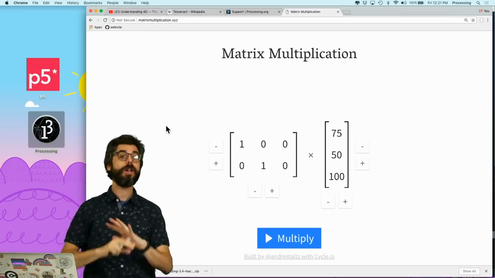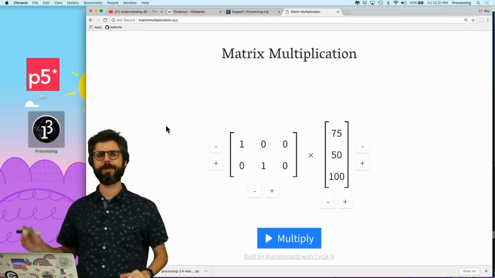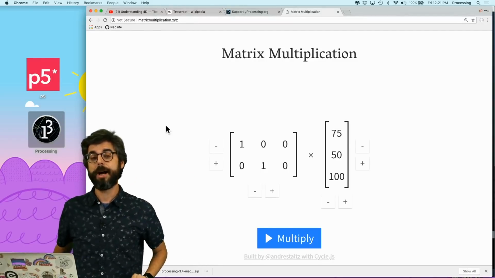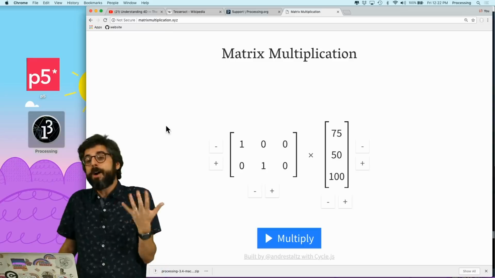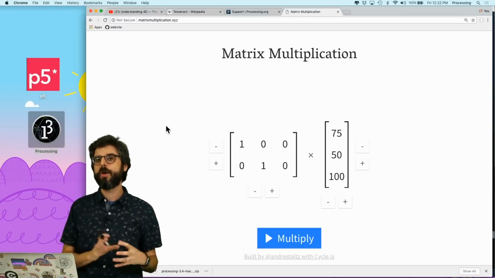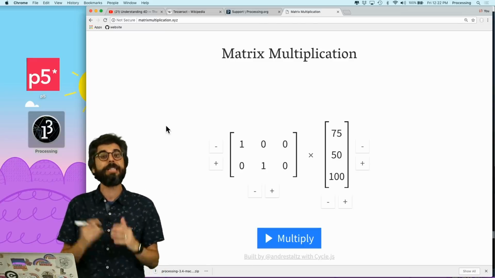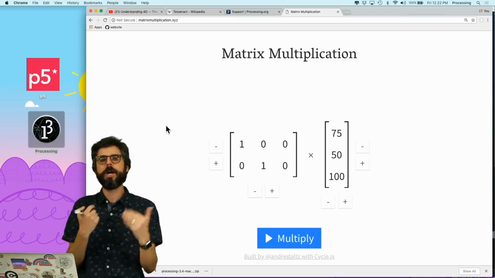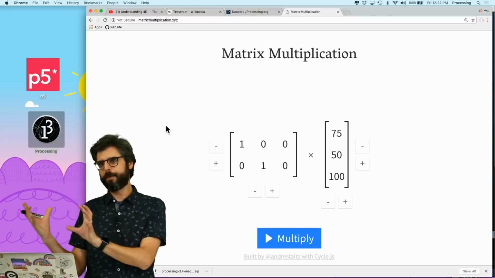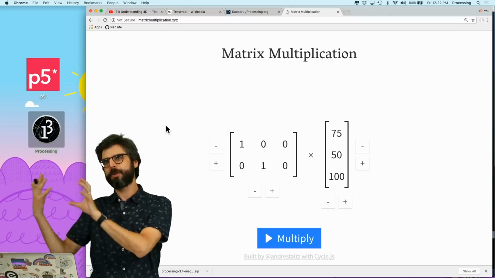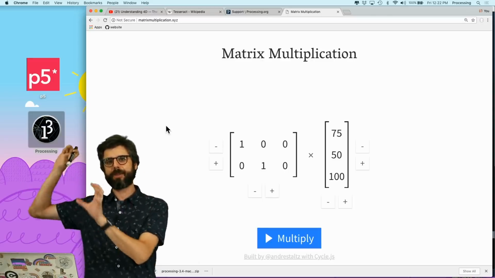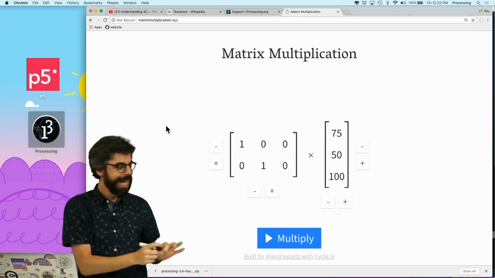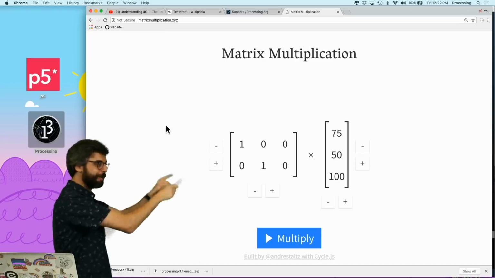Now, if you want to know a lot more about matrices and matrix multiplication, I'll refer you to the 3Blue1Brown series on linear algebra. But I also have my own videos where I code a simple matrix library in JavaScript. This video is in anticipation of doing some 3D graphics in 2D, projecting a 3D shape into 2 dimensions. To do those tutorials, I need a function that will do matrix multiplication for me.